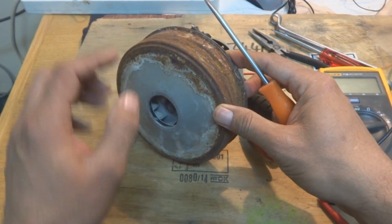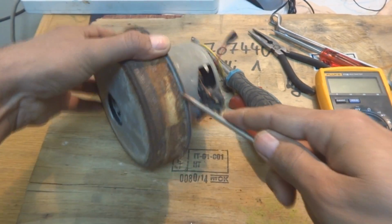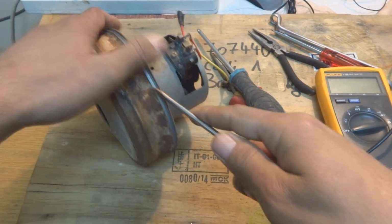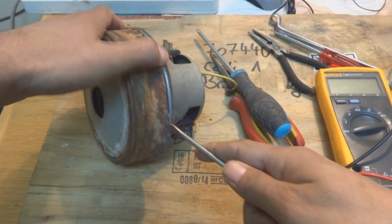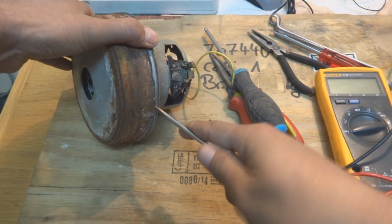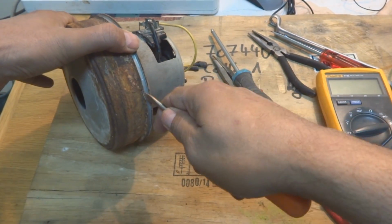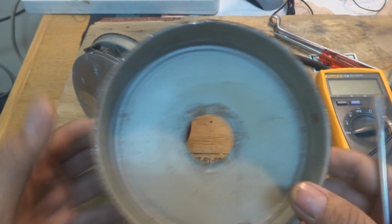Here is the impeller inside, you can see, and this cover we have to remove by prying. You are able to remove it. This is rusty, as you can see. The rust is there because it had been sitting in some moist area for a certain time. So I'm going to remove it by prying this way. Do your work and it will come off. It's coming off easily, not very difficult.